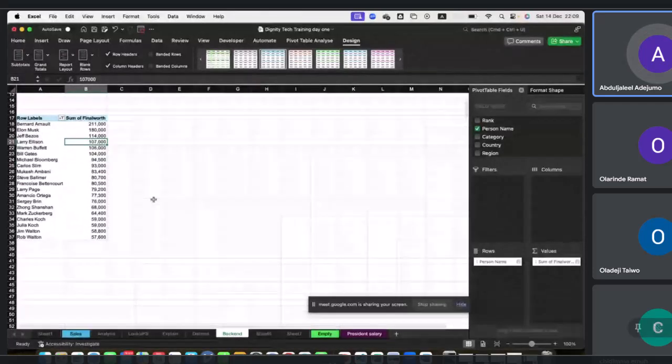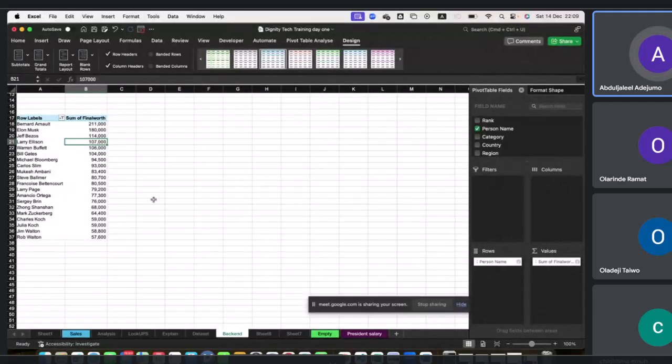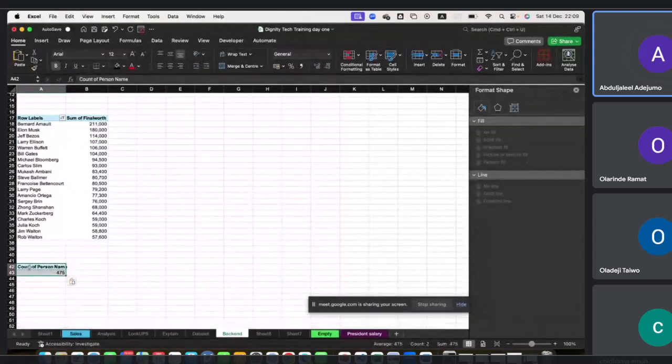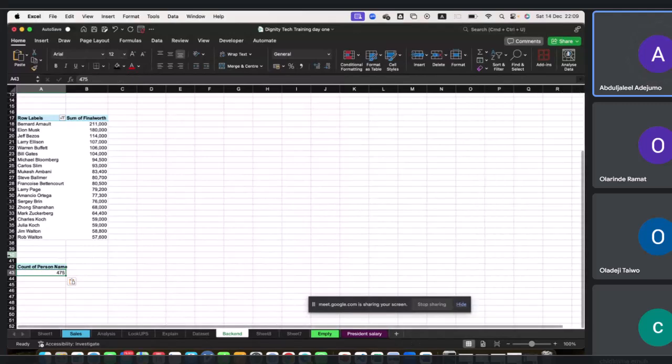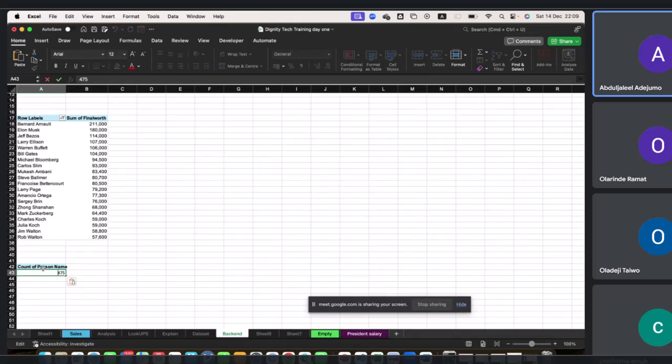Now the next one that we want to find is the net worth by category. We can still paste it in the pivot table here. Let me just copy this one, paste it.